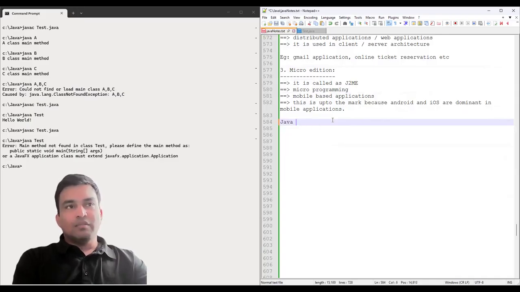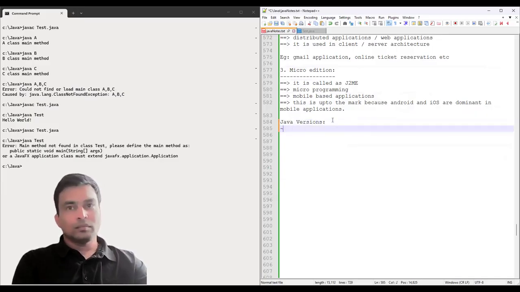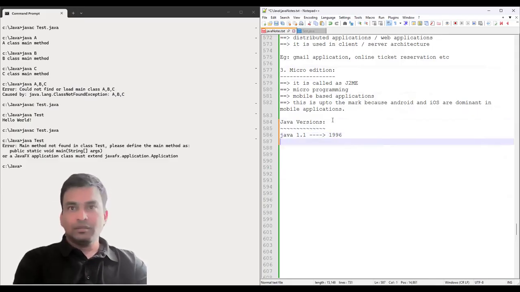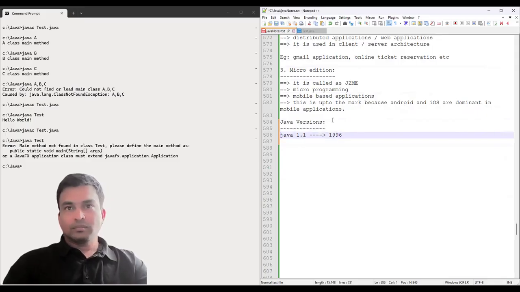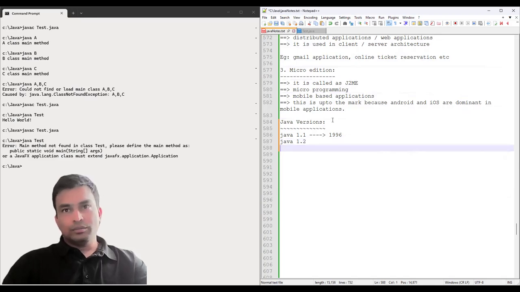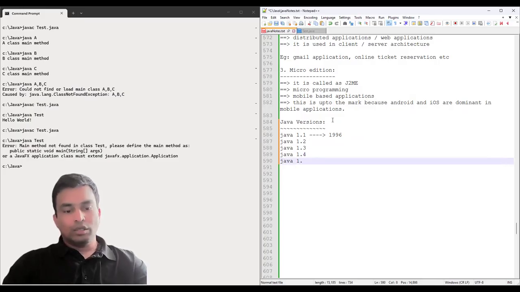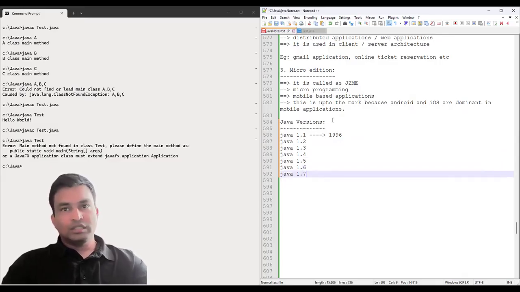Now let's see Java versions. Java has so many versions. The first version was 1.1, created in 1996. Then we have Java 1.2, then Java 1.4, Java 1.5, Java 1.6, and Java 1.7.